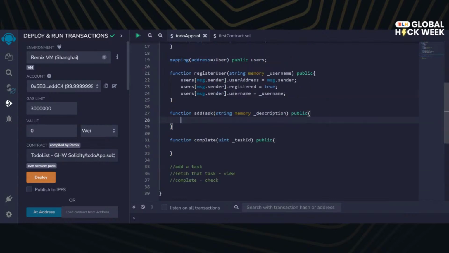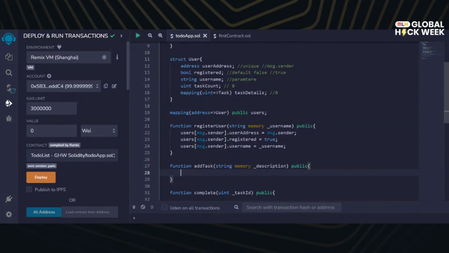So let us now add a task for one particular user. For adding a task, again, I'll need a description of the task from the user. But now I have to call the user mapping. I'll use message.sender again as the key.